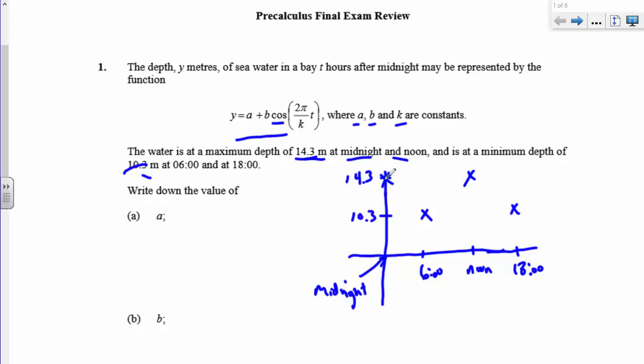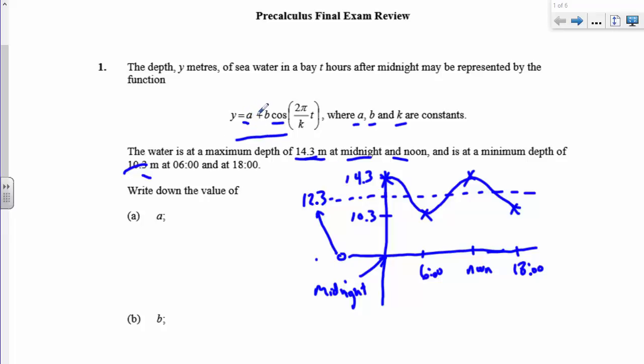So what we end up getting is a graph that looks something like this. And there's going to be a center line through the middle of it. That should be situated right between 10.3 and 14.3, which is 12.3. Now, the center of this graph typically will be at 0 on the x-axis. That's where the cosine graph usually is. But since this thing is shifted, the center line is shifted from 0 all the way up to what? To 12.3. That's the value of a.